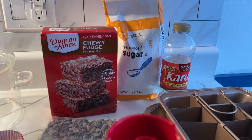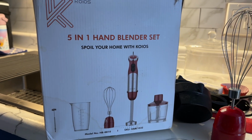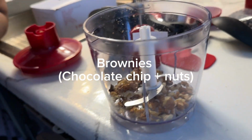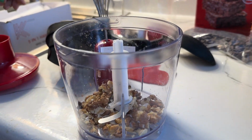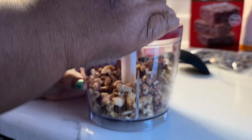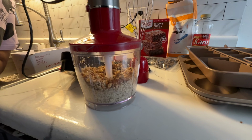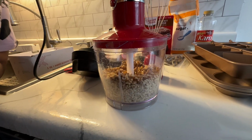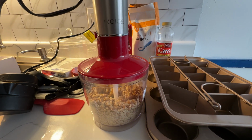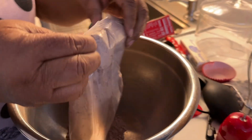This is Catherine Jr., aka Catherine's granddaughter named Catherine, and today we will be making chocolate chip brownies with pecans in them and also making our own version of turtles. So as you see, first we poured a few of the pecans, or actually they're walnuts, into the blender that we showed you. We got like a 5-piece set from Amazon where it blends, it whisks, it does all sorts of amazing things.